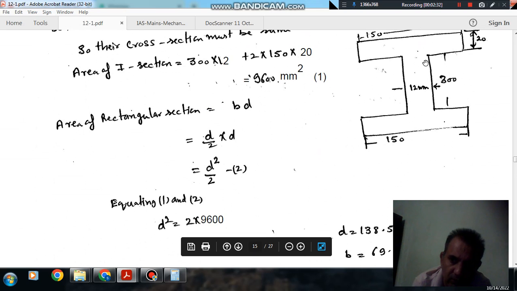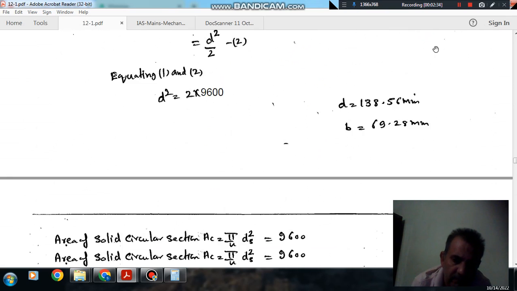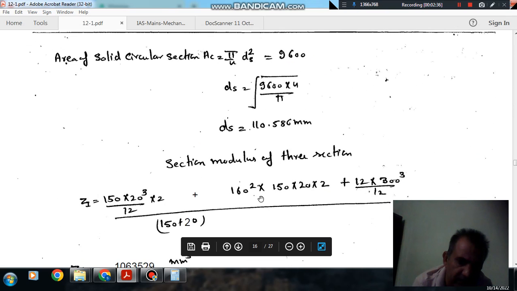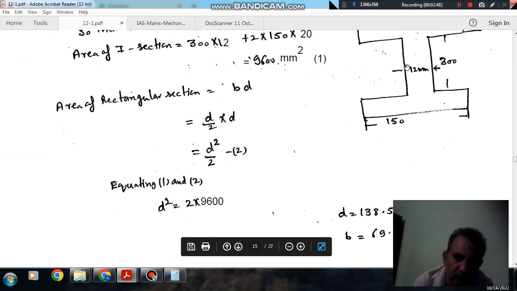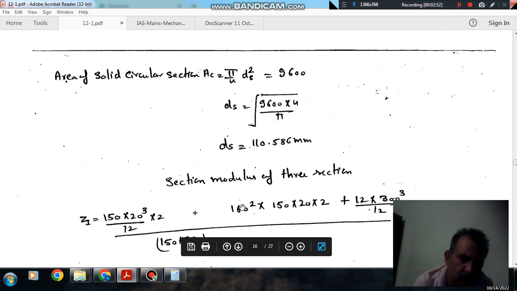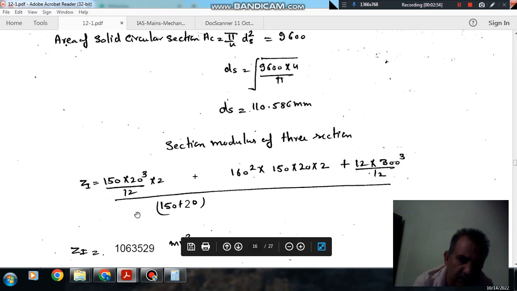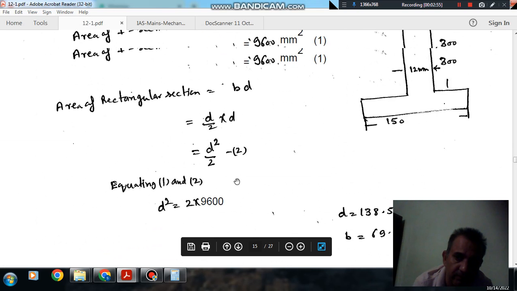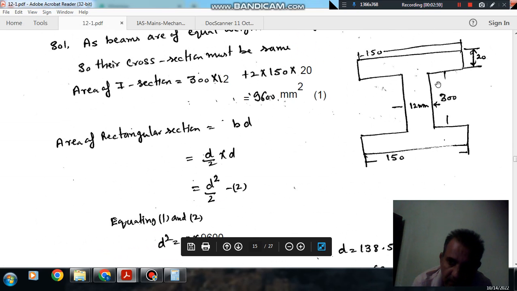And now we have to find out the moment of inertia about the central axis. So we will use parallel axis theorem, so it is 150 minus 10 square, or 140 square into area of these flanges. So that is 150 into 20 into 2. So this is the moment of inertia of flanges about the central axis of I-section. And now the moment of inertia of web, bd cube by 12, is 12 into 290 cube by 12.